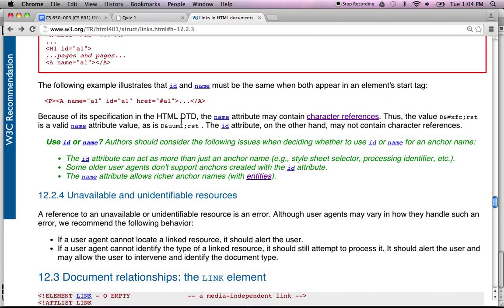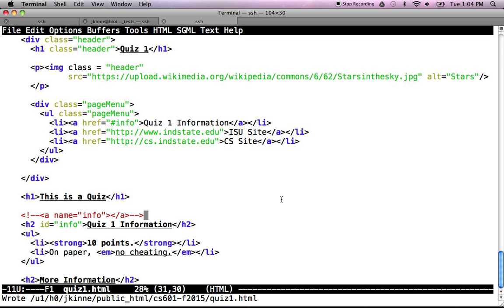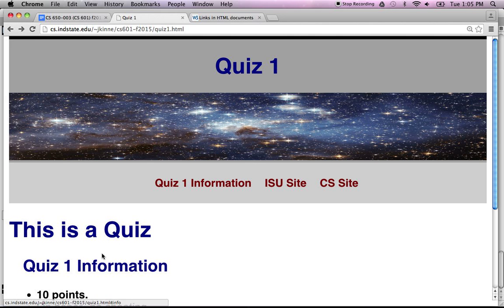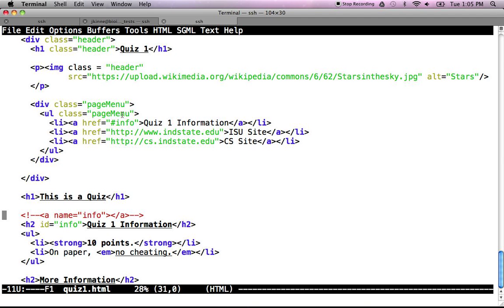Okay. That's probably fine then. Sure, if you care. All right, so one thing is making this link work. This was supposed to link down to this heading here. And so the other links, the href is just a page. If you're going to link to somewhere on this page, then you put pound and then some name.